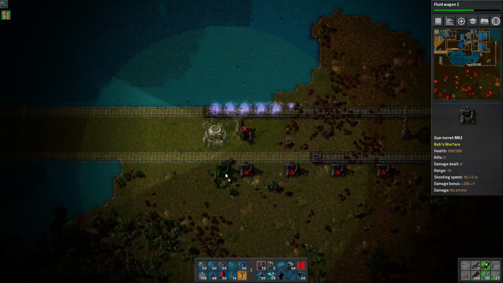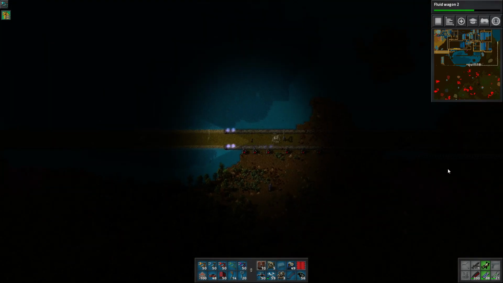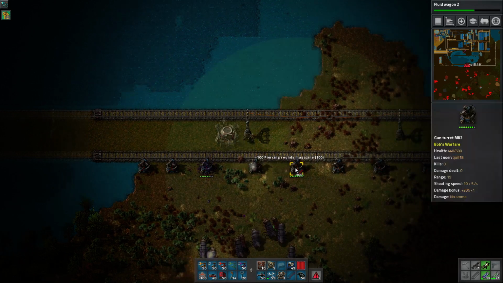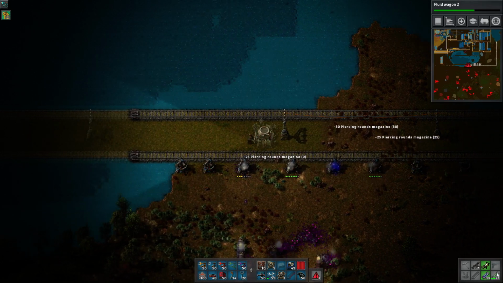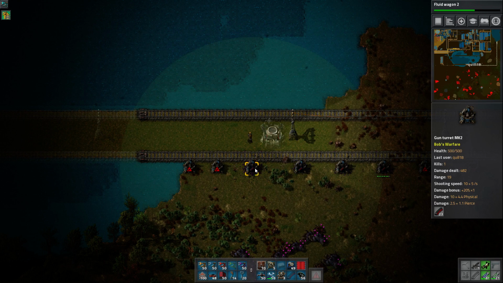I'm going to do a lot of overlap here because I'm not actually confident that we're going to have enough wall to protect all this. Not until I go and get some more stone. Also, I have no guns. Or bullets, I should say. So maybe I should put some in there. Okay.